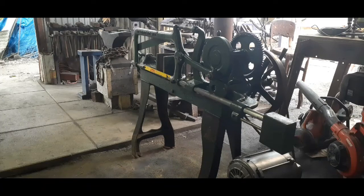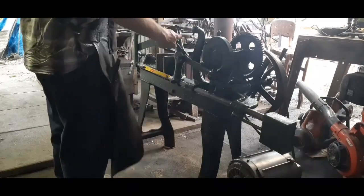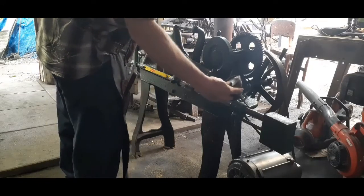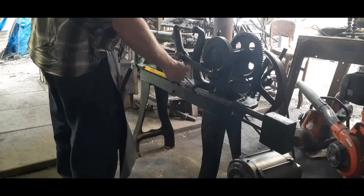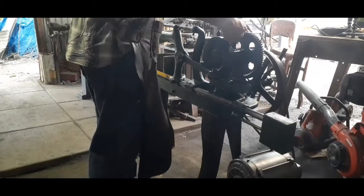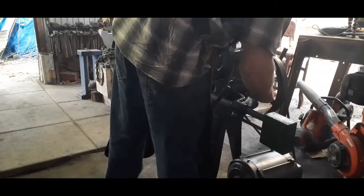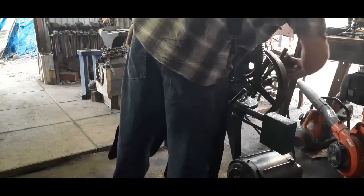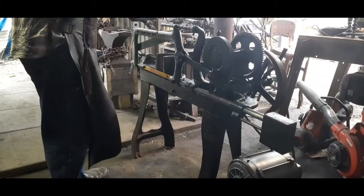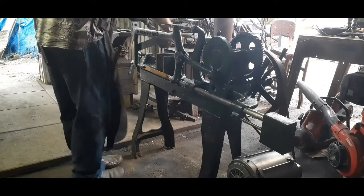First thing you have to do is oil everything before you even fire it up. You got oil holes. These are very oily machines. If they're not oily, you're not taking care of them. So oil everything that moves on the machine before you start it up. And the top rod that the heavy saw frame slides on. So if it's nice and greasy, you're good to go.